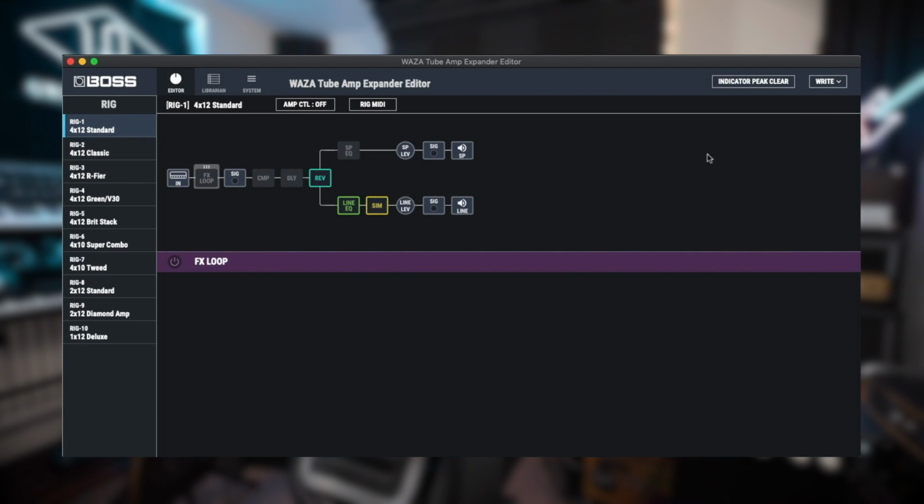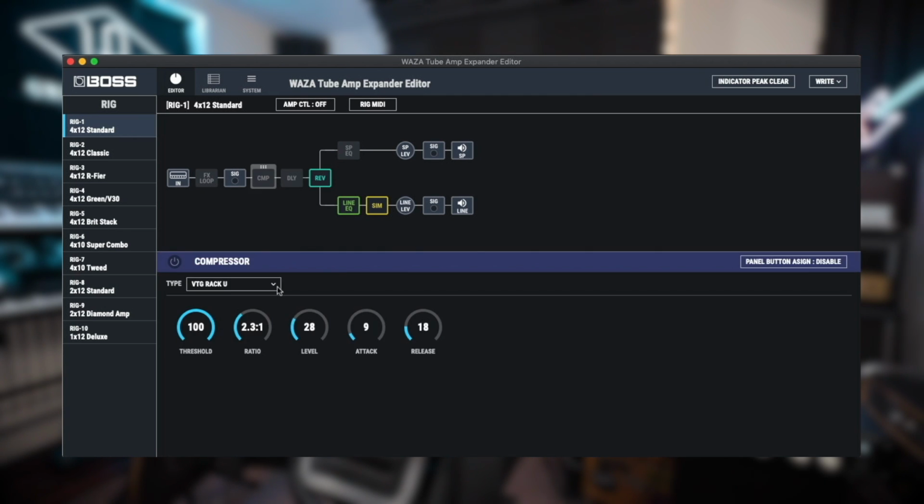So as you can see, this is what we're looking at. This is as simple as the signal chain is. So your amp goes in, you can turn your effects on or off if you need to. This is to let you know signal's hitting. Then you've got your first effect in the chain, which is compression. You've got two different types of compression to use, and a very simple amount of parameters there.